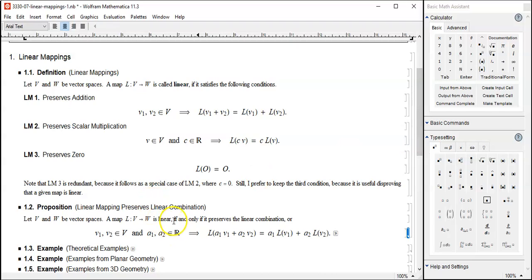You see, this is an if and only if problem. So you have to prove both directions. So assume these two are true, and you have to prove this. Okay? And then the other direction. Assume this is true for all vectors v1, v2, and scalars a1 and a2. And then you have to prove this and prove that. So you have basically three things to prove. Assuming these two and proving this one. Another, assuming this, you have to prove this, and then you have to prove that. There are three things to prove here.